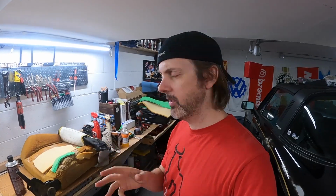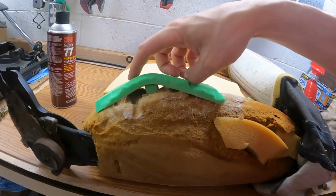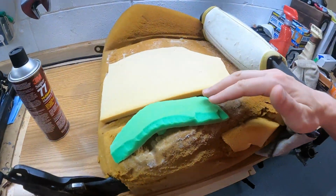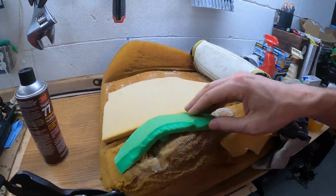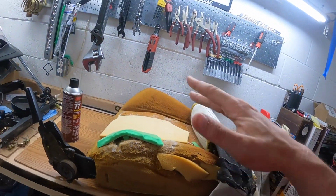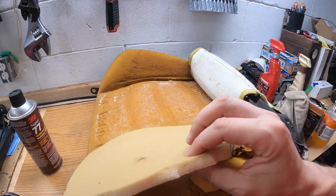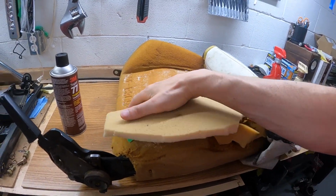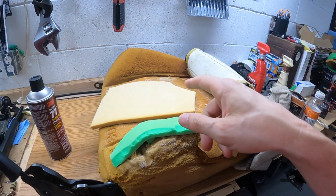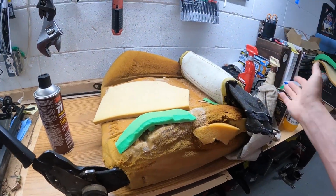So it's been a few days, but I have been making some progress on this, just picking at it here and there. What I have done is I put a little piece of firm foam in there, and then I used some spray adhesive to put this firm foam, and I tried to copy that beveled angle of the other bolster. It's close, it's not going to be perfect, but this would still show up. So what I'm going to do now is wrap it with this much softer foam, and then that should hide all these transitions. So we're just gonna spray adhesive both sides here, let that dry up, and then slap it on there and put the cover back on.